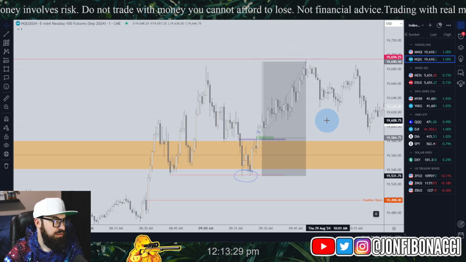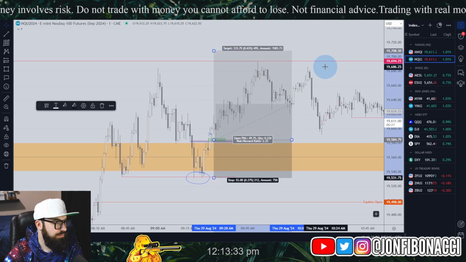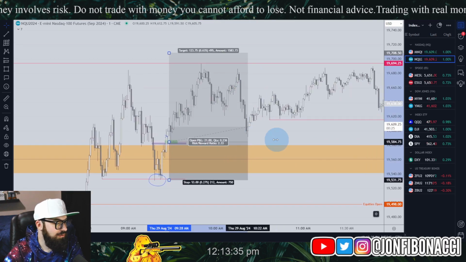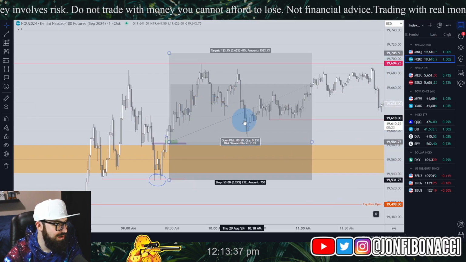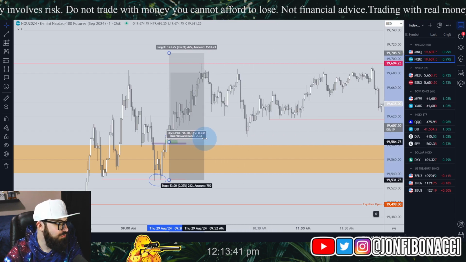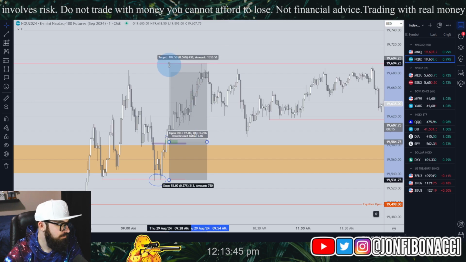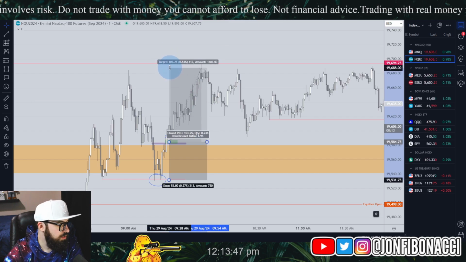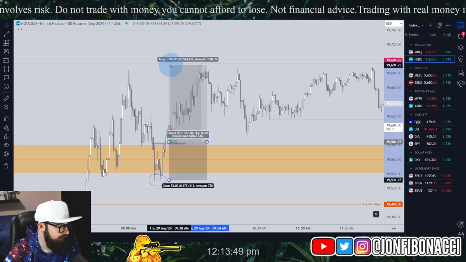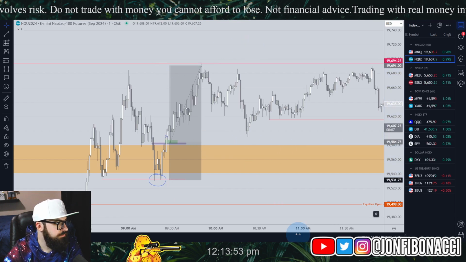And if I would have done that today, I would have gotten greedy. I would have said I'm aiming for up here, and then I would have gotten out on the way lower, break even or something. But anyway, the rule was 1 to 2, and your 1 to 2 is right there. See that? So that was tradable.